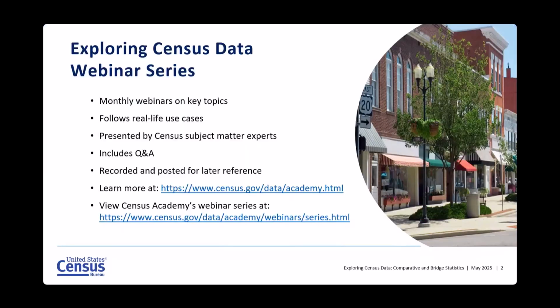First, a little bit about the Exploring Census Data Webinar series. This is a series of monthly webinars organized by topic. We found that many data users are interested in specific subjects, but may not realize that we offer a wide range of data spanning both demographic and economic areas. Whenever possible, we include real-life use cases to help illustrate how the data can be applied in practical and meaningful ways. The webinars are presented by subject matter experts with a Q&A, so you'll be able to ask questions during and after the presentation. Each session is recorded and posted, so you'll have access to the information presented today again, and also to share with anyone that may be interested. To learn more about the series, please use the first link, and to view our past recordings, please use the second link to the Census Academy.